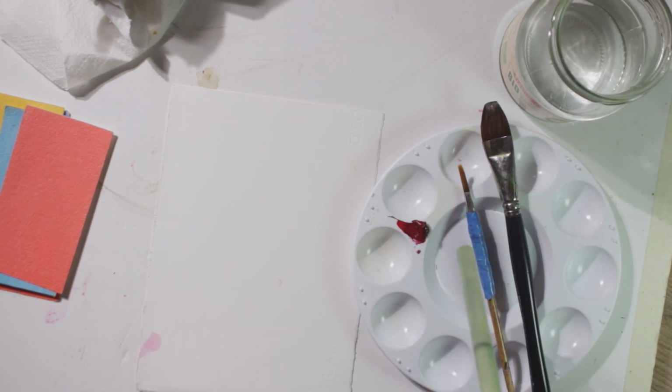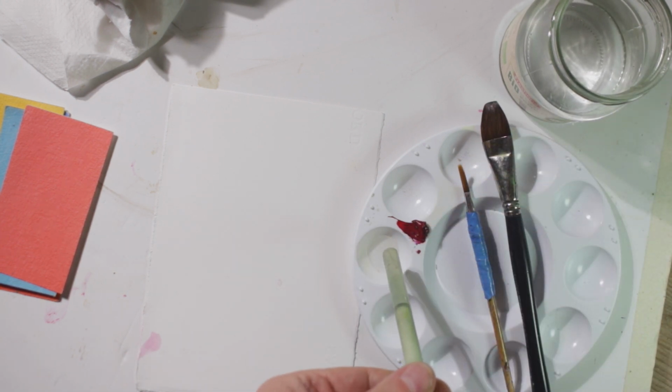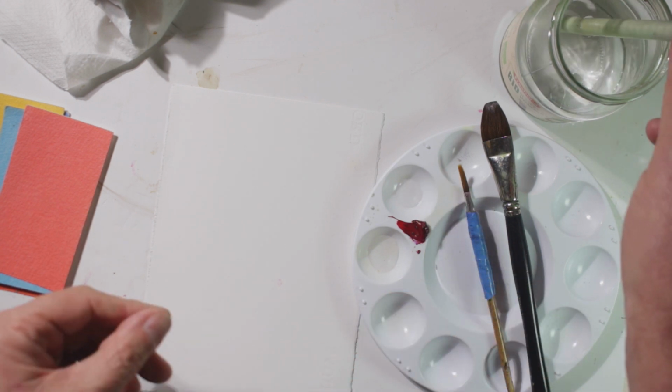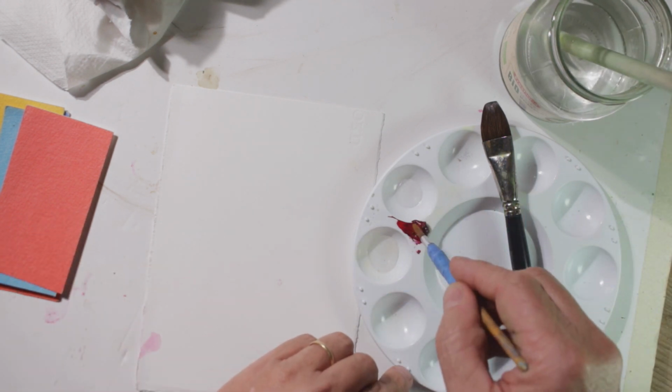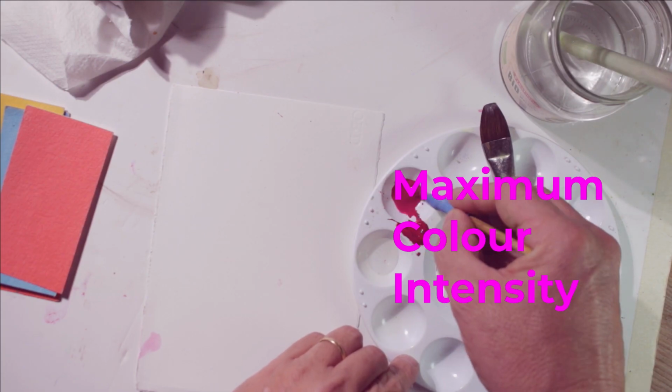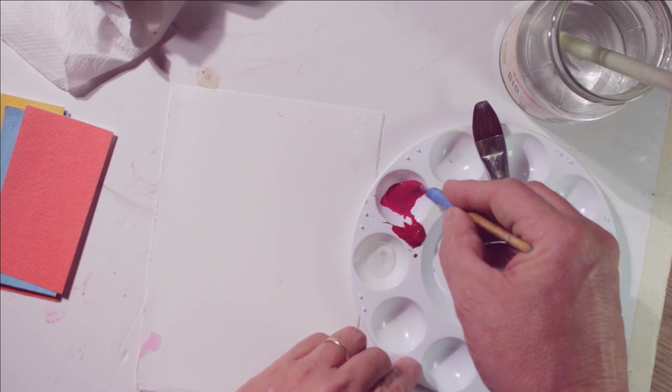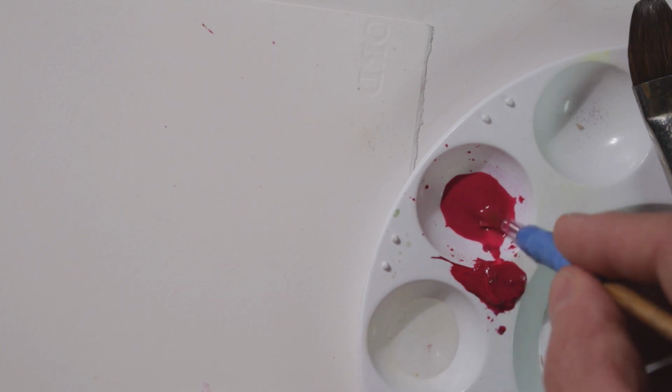Nice clean water. You have to be quite hygienic and clean here. We're mixing it at maximum colour intensity, the ratio of paint to water. This is Permanent Rose. Mix it up well with a stiff mixing brush, a nylon mixing brush. Give it a good mixing. Mix it up to a good stiff milk, about the same consistency as milk.